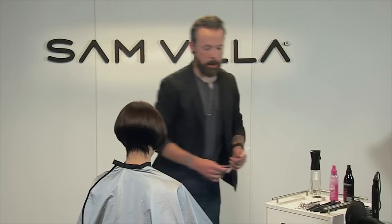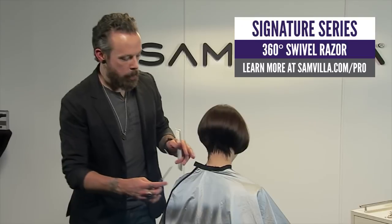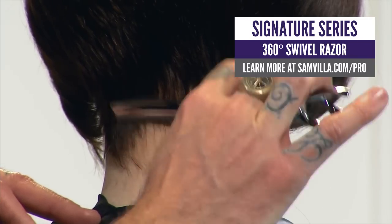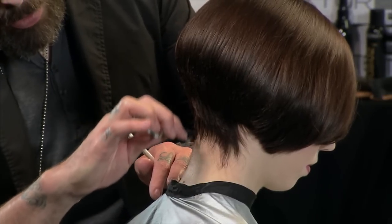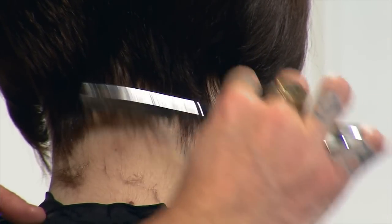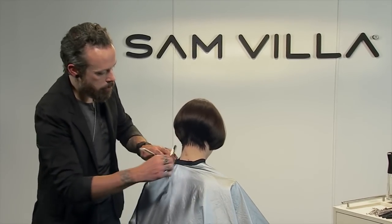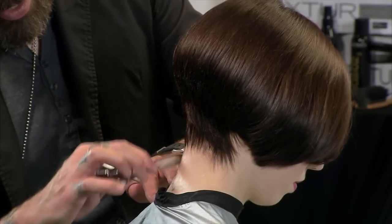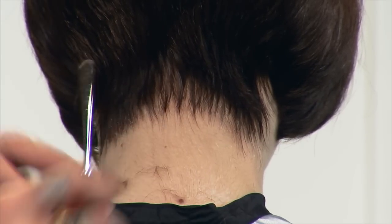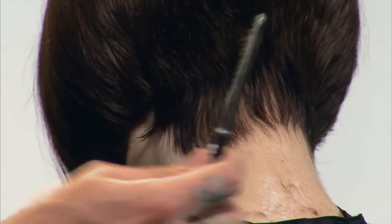So we're going to start out by addressing the perimeter. To do that, I'm actually going to use the Sanvia razor with our straight blade in it. The reason for that is I want to come in and just start to take away some of this length in the neck. I'm just gently coming across this and peeling the hair away as I work. What I'm doing is just trying to take away enough hair that I start to get into the area where I have more density and a little bit more control over my shape. Now, it doesn't necessarily always have to be that way, because there have been times where it was popular to leave a lot of length around the neck. So one of the benefits of the razor is as we're removing that overall length, we're also removing the superfluous hair on the neck.